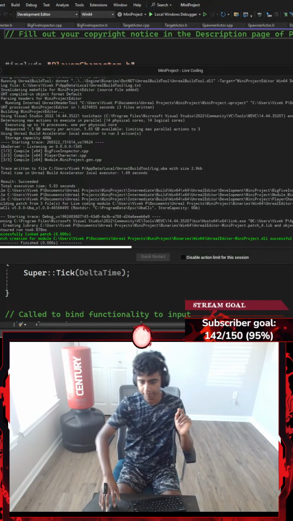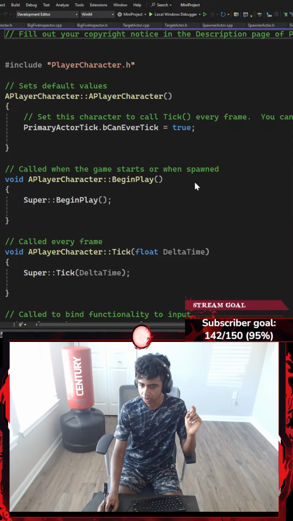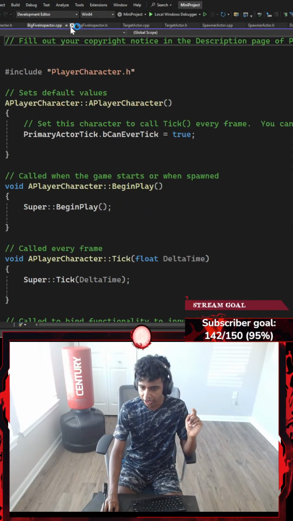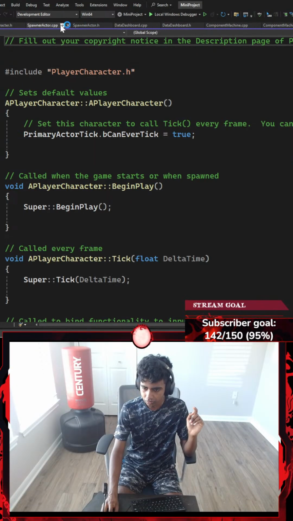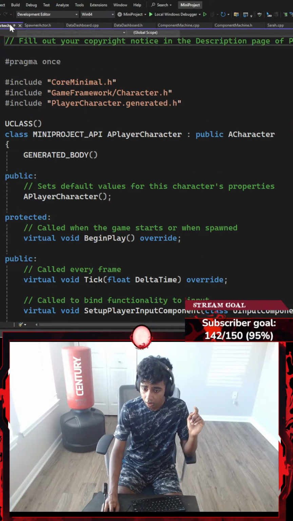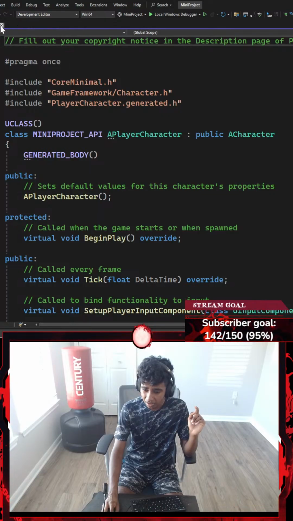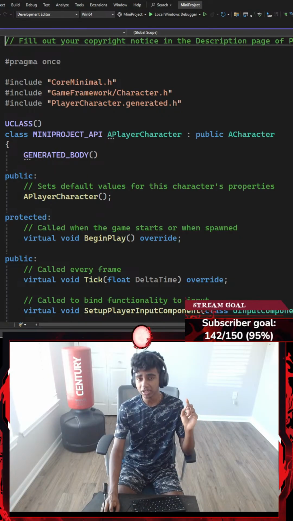Okay, let's see. Now let's go ahead and reload all. And just so it's good, I might remove half these things from here. They're just kind of getting in the way. Okay, spawn actor, delete that. Nope, delete, delete, delete, delete. Whoa, hold up. There, I have my player controllers and header files.